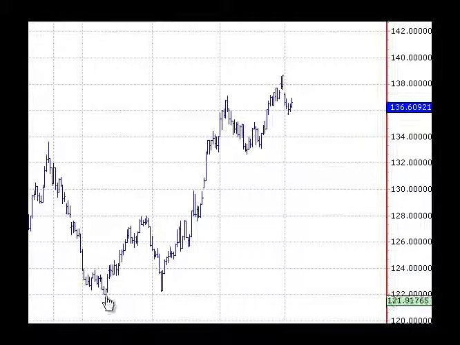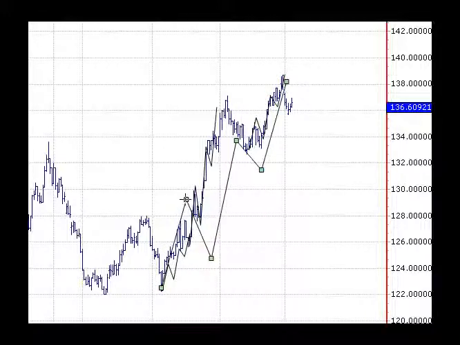So from this low here, I noted 5 waves up here, and we knew that there would be a correction. It was a bit scary. It came quite low here, but that 5 waves would produce another 5 waves. So essentially, we knew that we'd be making new highs above here. What we have so far up here is basically 5 waves up through here. We've got a little 5 in here, and then we've got another little 5 from this point here extending out into a third wave, and then we've got this little 5 here. So in a bit of a nutshell, we've got this whole structure here as 5 waves up, and we've also got this one here as 5 waves.